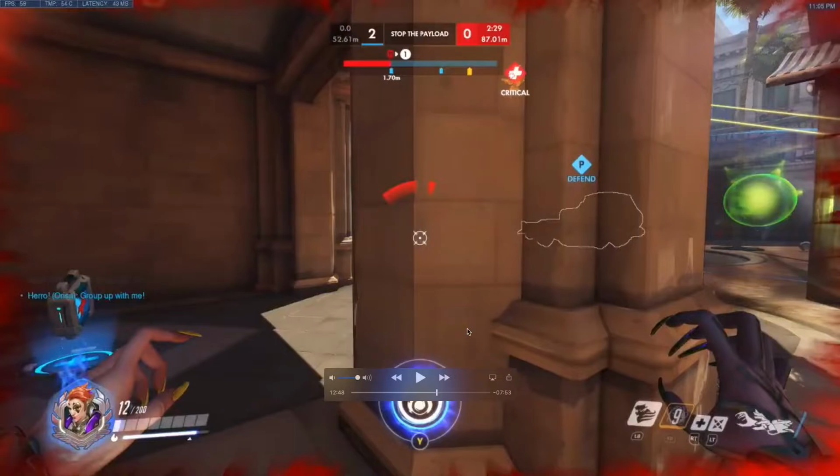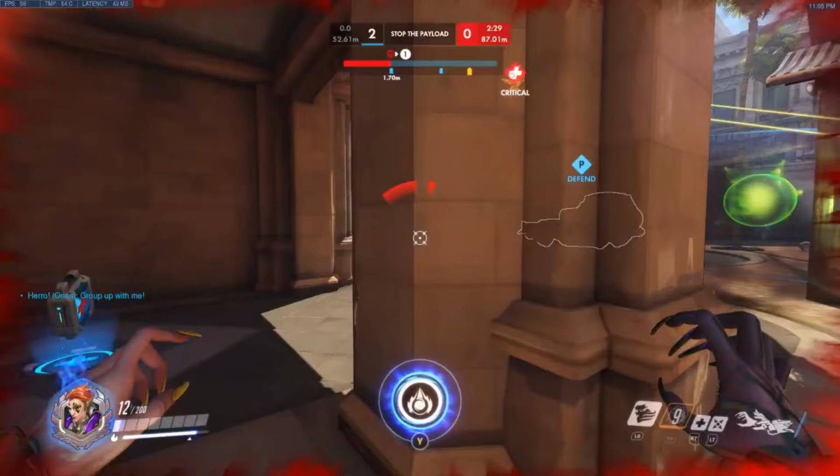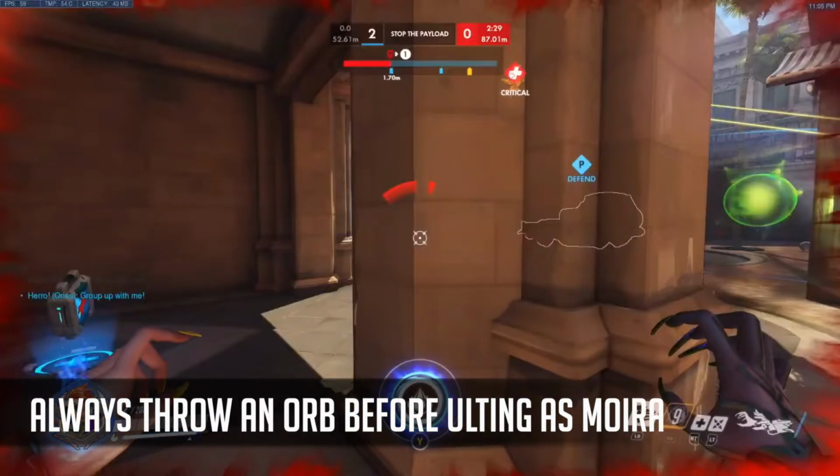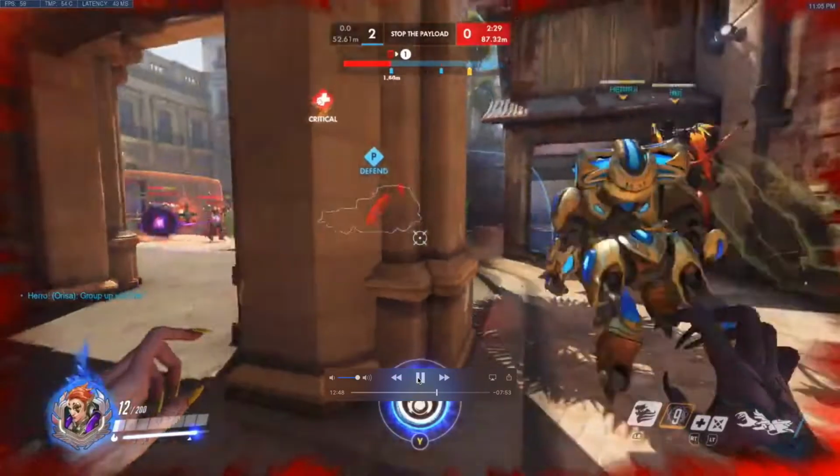Now, I will also say using your ult off cooldown with Moira is totally fine as well. I firmly believe that Moira's ult is disposable and it's really easy to charge. So if you can get a pick or two out of it, absolutely use it. You should be starting the ult by throwing out a damage orb, though. That is the one time I would say it's okay to throw a damage orb, is at the start of the ult, because that gives you an additional amount of damage whilst you're pulling your ult.